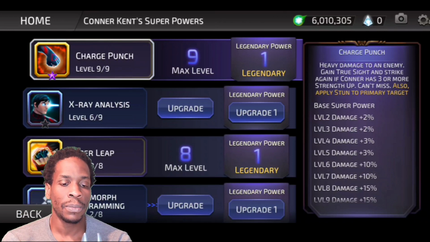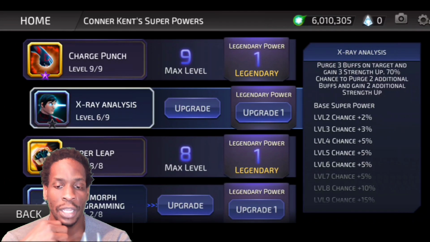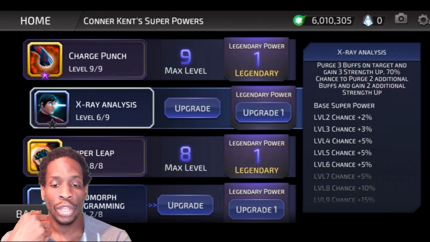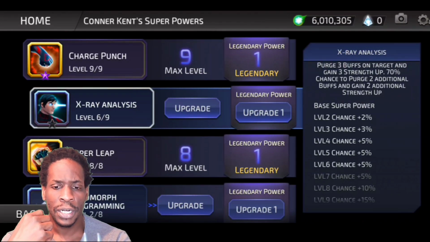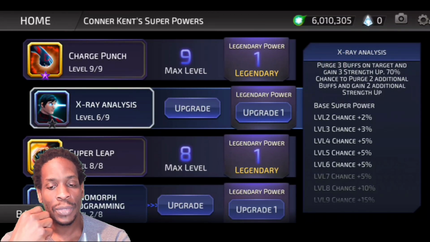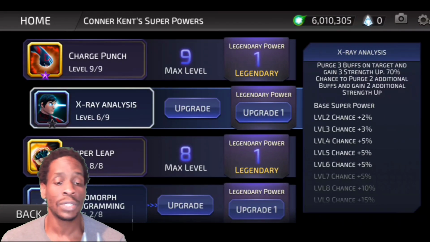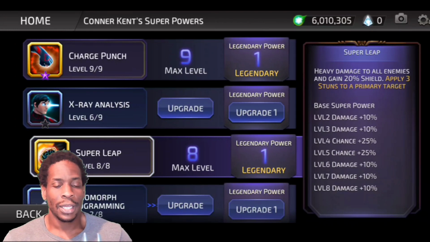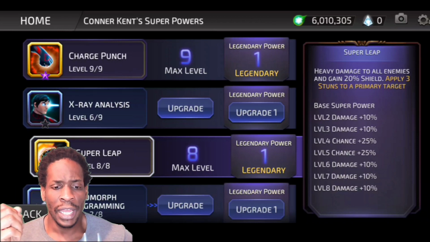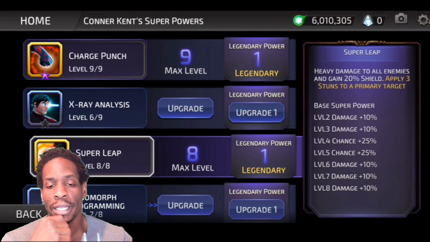Absolutely love it. Then on the A2, X-ray analysis. Purge 3 buffs on the target and gain 3 strength ups. 100% chance when I ring that out to purge 2 additional buffs and gain 2 additional strength ups. I do want to ring that out. I'm running short on rings just because of how many tunes I've had to develop recently. I'm even working on Metallo right now. So like Connor Kent and Metallo, I'm so short on blue rings at the moment. But I do like that ability.